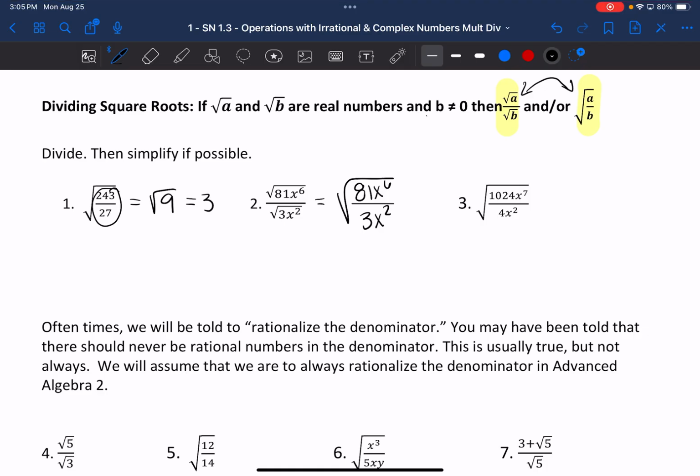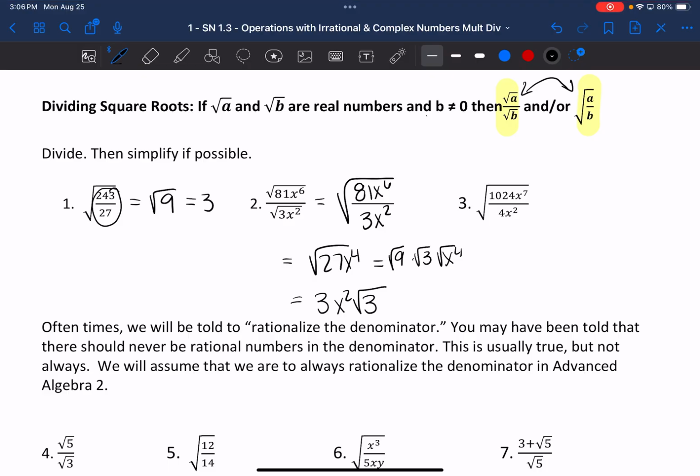And I already heard somebody say you get what when you divide? 27. Okay. On the front, you guys told me when I multiply, I add my exponents. So what do I do when I divide? Subtract. Perfect. All right, and then that's something that simplifies, right? What does 27 simplify to? 9 and 3. So 3 square root of 3. And what about that x to the 4th? X squared. Good job.